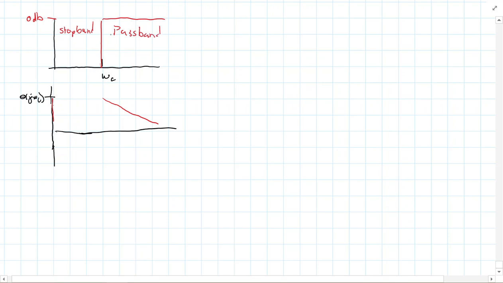And then we had our phase diagram down here, and again, these are in log scale, but we can guess what this one would be called. This would be called a high pass filter. And now again, I want to emphasize that it's not because omega C is a large frequency. Omega C might be 1,000 radians per second, and so what that means is that any frequency above 1,000 radians per second gets passed, anything below it gets stopped. So just because it says high pass does not mean that omega C is a large frequency. It means that we're letting through any frequencies above omega C.